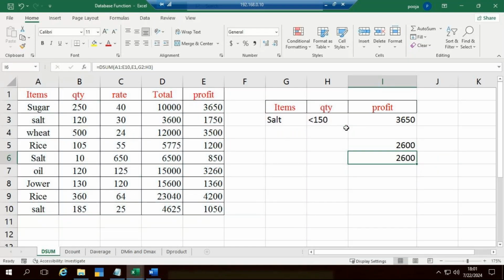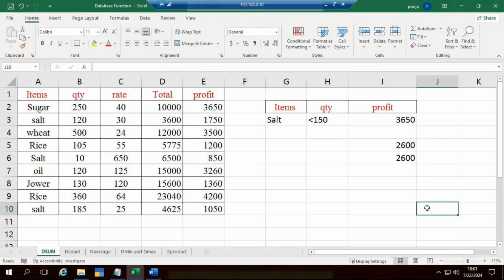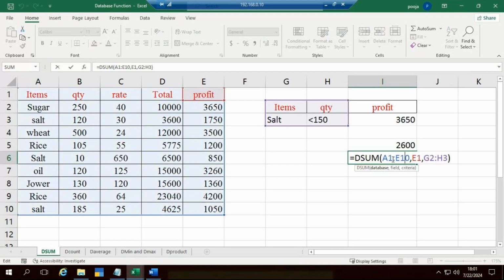Here, every time we have to change the syntax, because this is a too lengthy formula. If you have more than three criteria, it will add some more lines. Instead of that, you can directly use a DSUM formula where the database is the same, the field is the same, and you just select the criteria. If you have one criteria, select one.